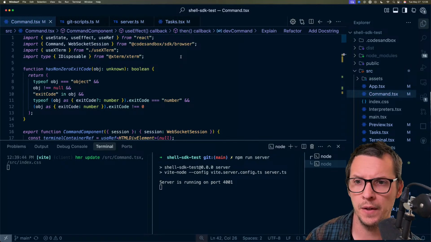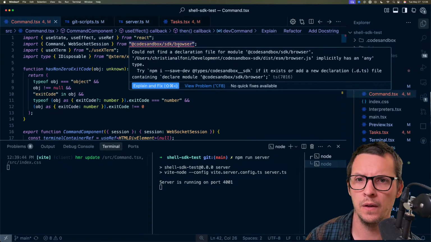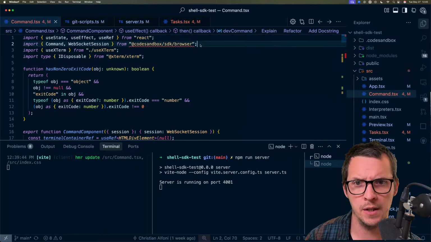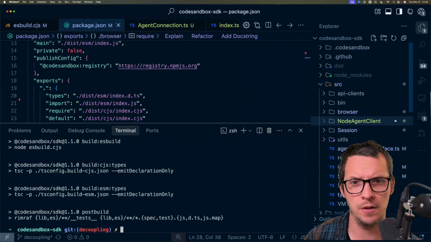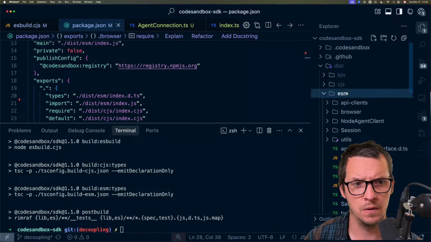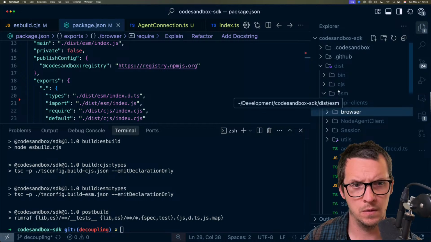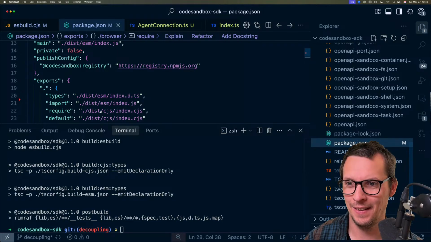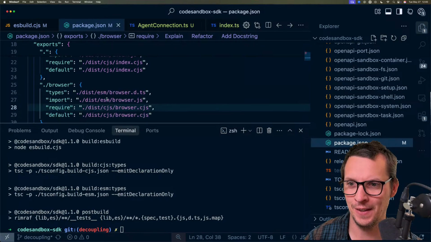Oh, don't tell me there's an, oh, come on. Why can't you find type definitions for browser? I hate this. I really hate this stuff. It's so difficult to do.